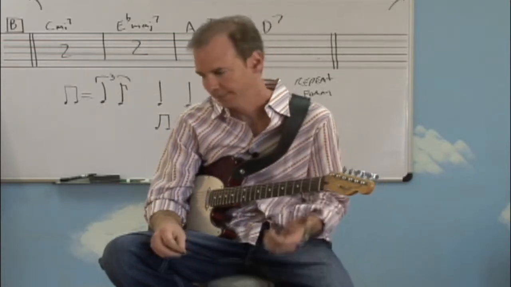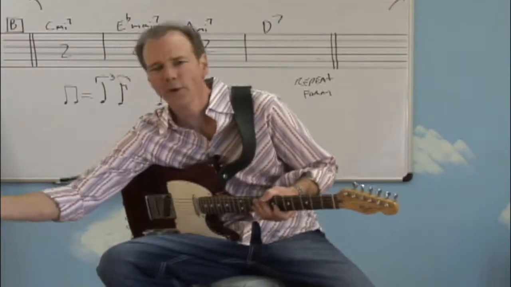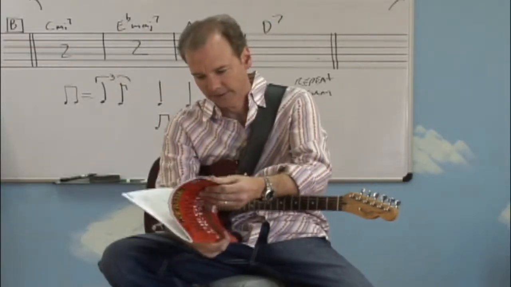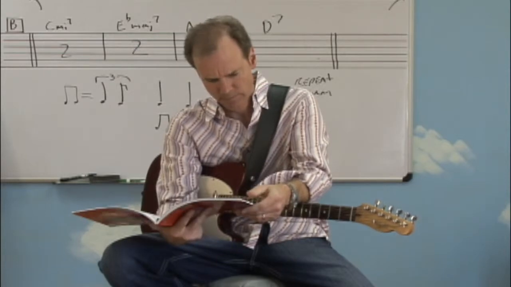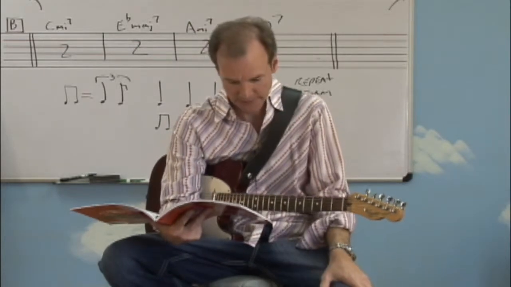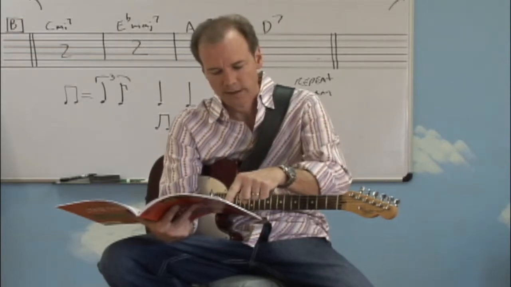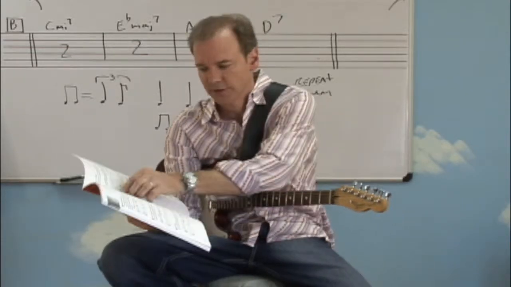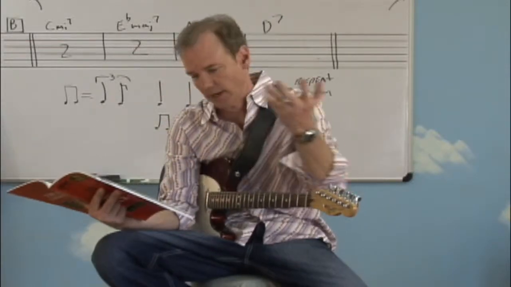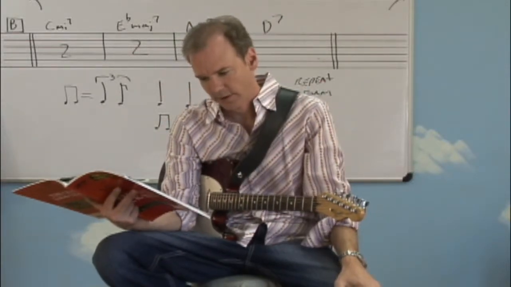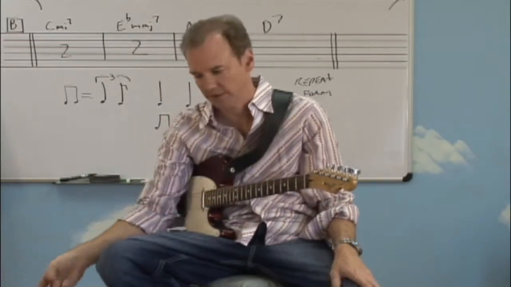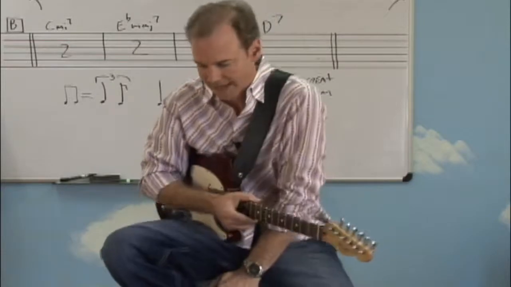Okay? So let's go ahead and consult our lictionary book here. And I'm going to find a lick that's going to be pretty much custom made for this blues that we're talking about. I call it a question and answer lick, and it's lick number 61 in the book, and it's in the key of G. What a convenience. Okay, so let's see what this one sounds like, and we'll try to apply it, but it should be something that you can see on your screen or you can download.